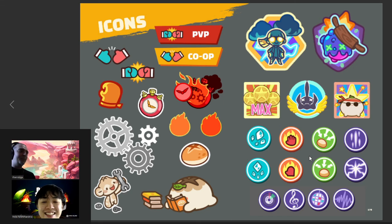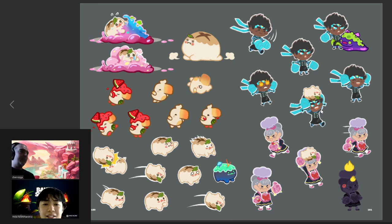These are the icons for the UI, for power-ups and stuff, and also for the badges and achievements that you get. These are also the infographics that you can see in the beginning part of some levels, which introduce something new.